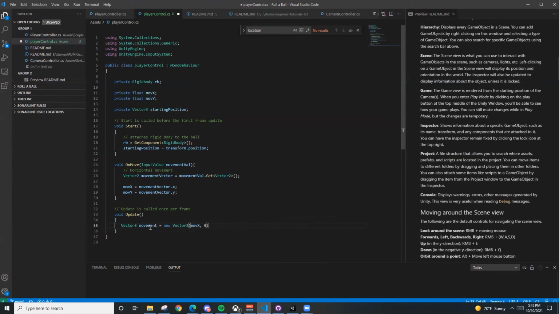We don't want it moving in the y direction, since we're moving on the xz plane, so that's why our y is going to be 0, and we're replacing our z value with our y value since it's again in the xz plane.